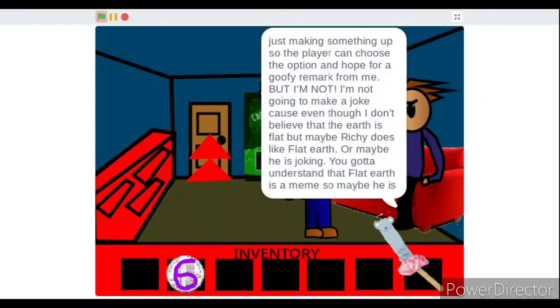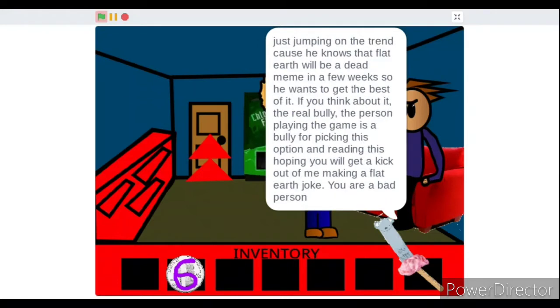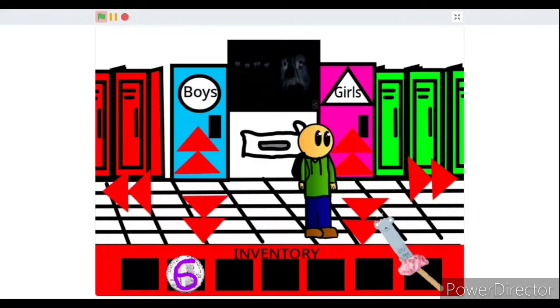So the player can choose this option, hoping for a goofy remark from me, but I'm not going to make a joke, because even though I don't believe that Earth is flat, maybe Richie does. Or maybe he's joking. You gotta understand that Flat Earth is a meme, so maybe he's just jumping on the trend because he knows that Flat Earth will be a dead meme in a few weeks, so he wants to do the best he can. If you think about it, you're the bully. The person playing this game is a bully for clicking this option and reading this, hoping they'll get a kick out of me making a Flat Earth joke.